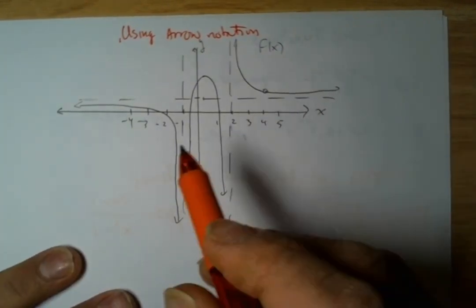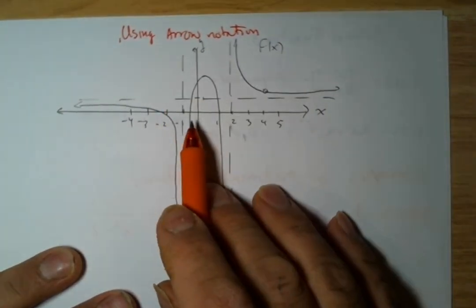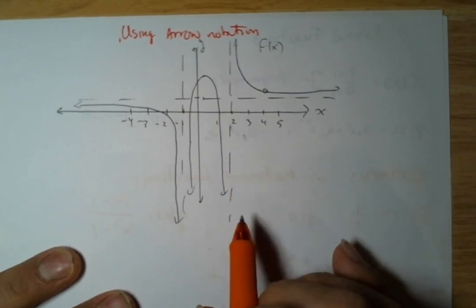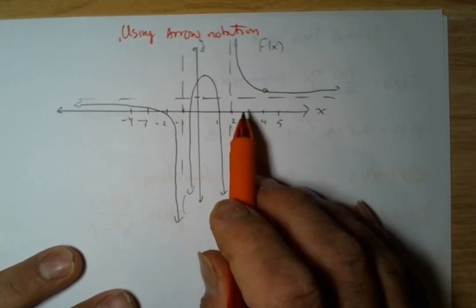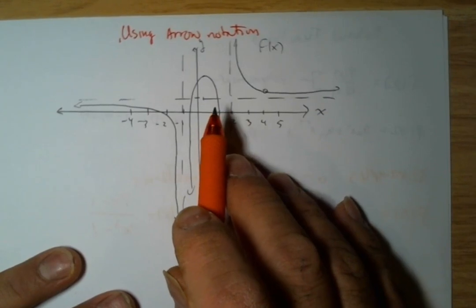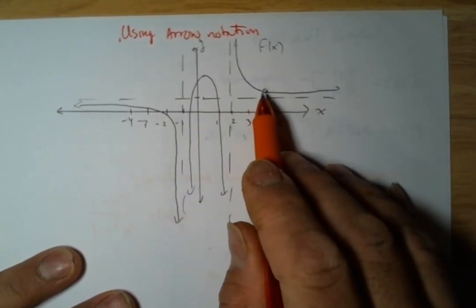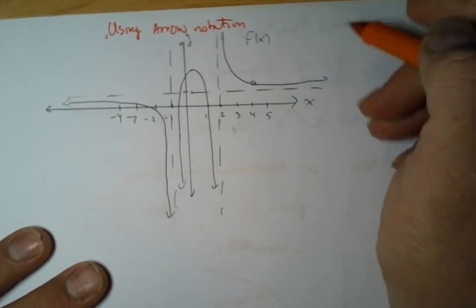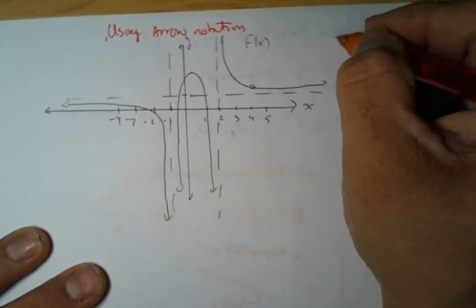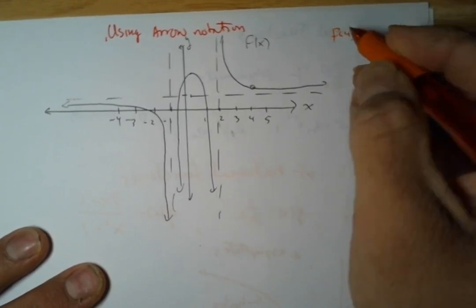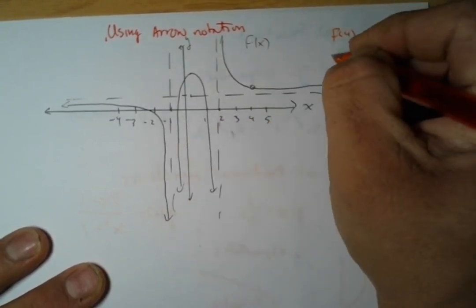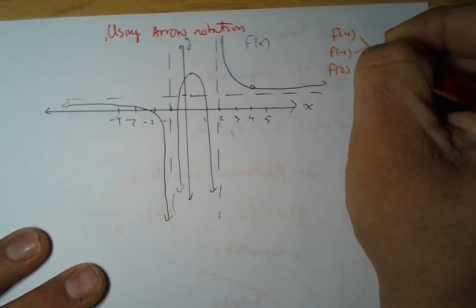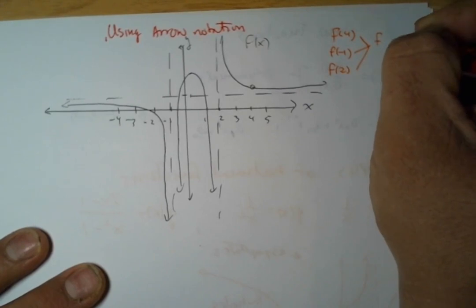As we see here, our graph has some local behavior. Apart from the x-intercepts, we have these asymptotes right here, these vertical lines that the graph doesn't cross. And we also have this hole in the graph here. Now, one thing I do want to make clear is that at these values, f of 4, f of -1, and f of 2, f is undefined.